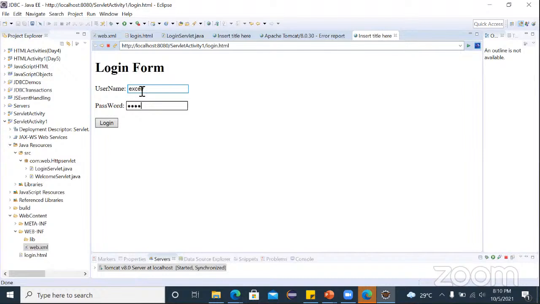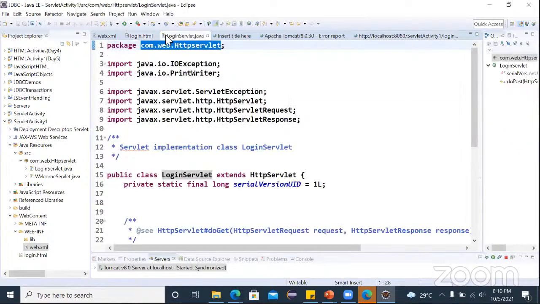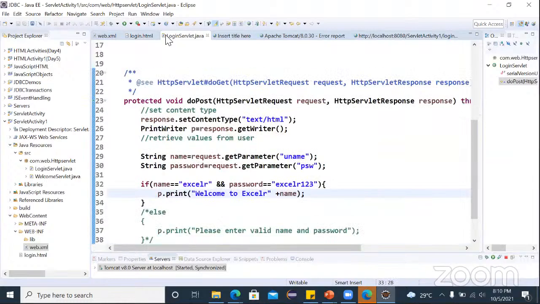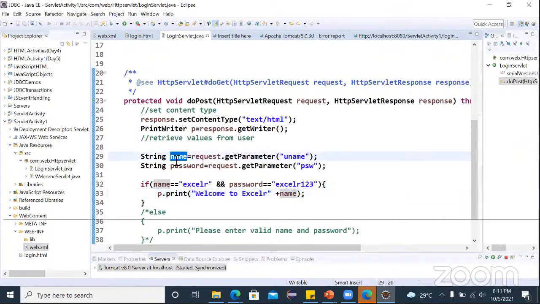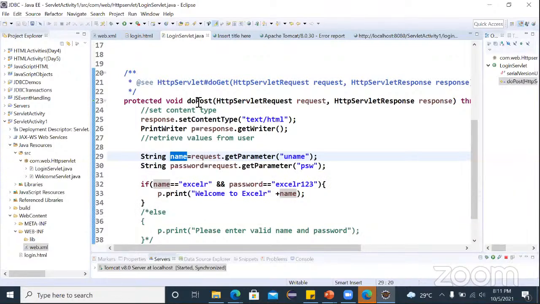ExcelR. But nothing is displayed. Why? Now I'll check with get method.